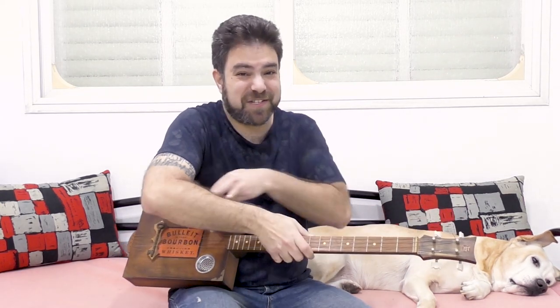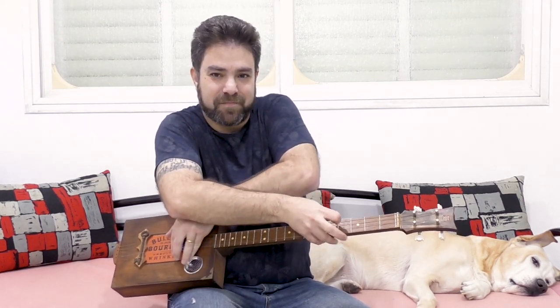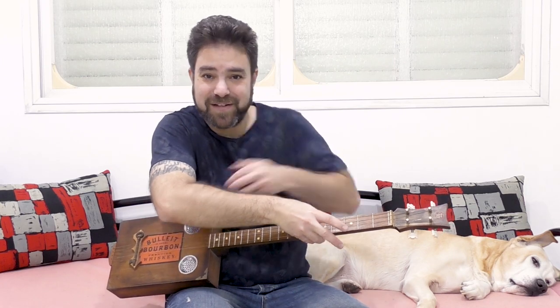Okay, it's a really nice practice also for feeling the slide. When you don't have frets, you just feel the slide and you can feel where your hand needs to go. It's just a cool trick. Yeah, it's just a nice thing to do when you want to fool around with your guitar.